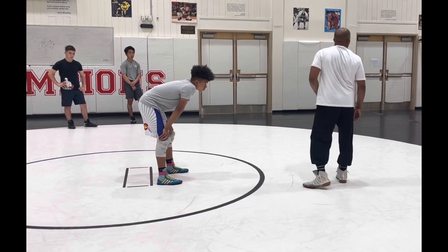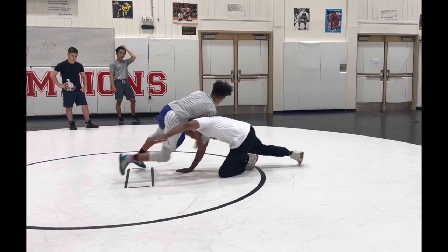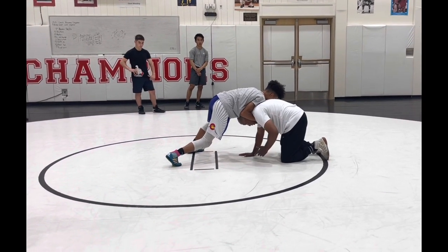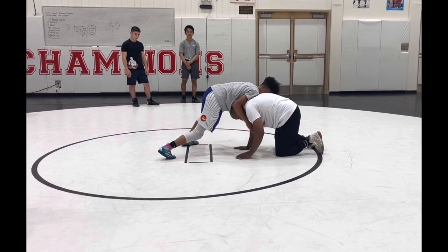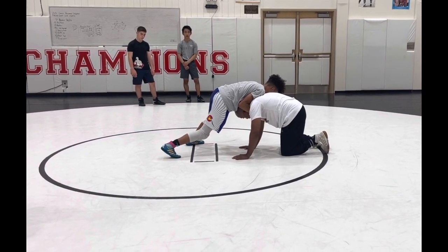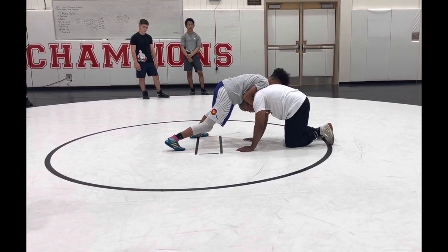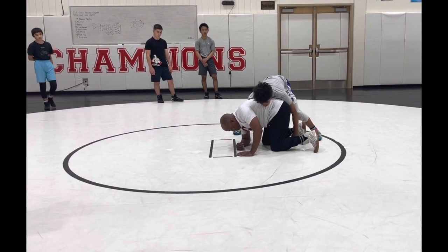Notice he's not sprawling all the way. So I'm here with my shot, right there. His arm's here. He could have a little hook with his arm right there. From here our first move is, notice he's off his knees, his weight is on me. He didn't sprawl all the way down and extend his body. He's over my shoulder on the other side, so he's going to pull me right to my elbow. Pull him right there and go behind. He comes off his knees, his chest should come on the back.